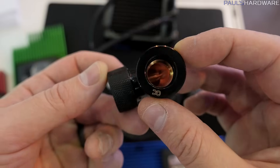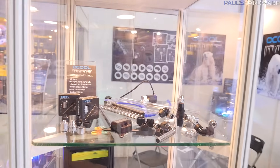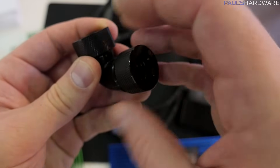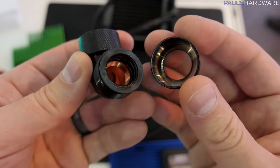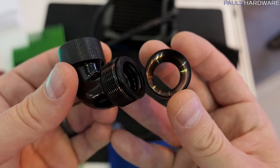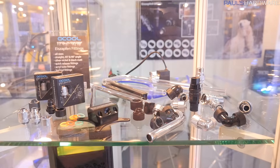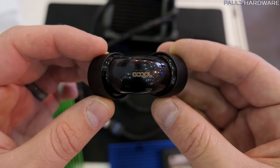Next up, we have some new fittings. These are called the Eisapfen — I apologize to any German viewers for my terrible German pronunciation. Alpha Cool was introduced to me by my good friend Jay from Jay's Two Cents. I've learned a lot about water cooling from him. He works with Alpha Cool and has provided me with some Alpha Cool fittings in the past. He said they were very rock solid as far as performance — he never really had any issues with leaks — however, he did have some issues with the logos and a certain wobbliness.